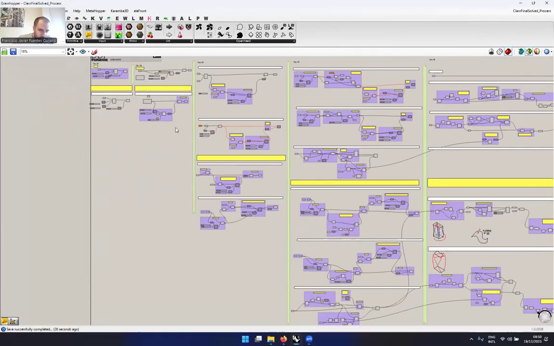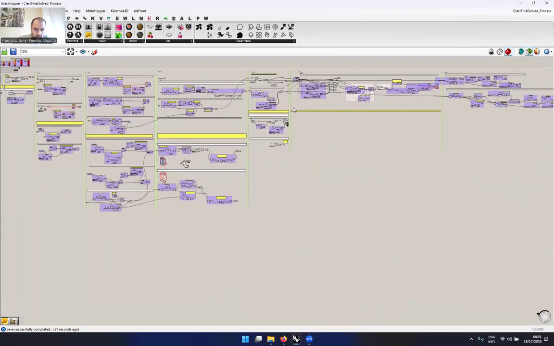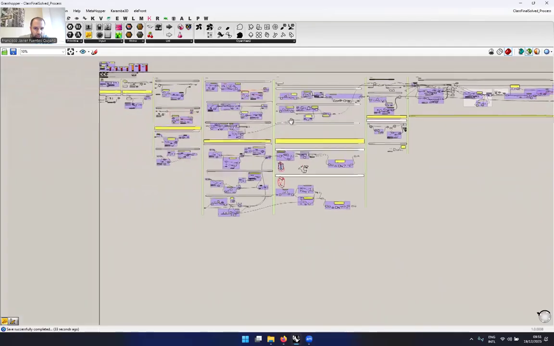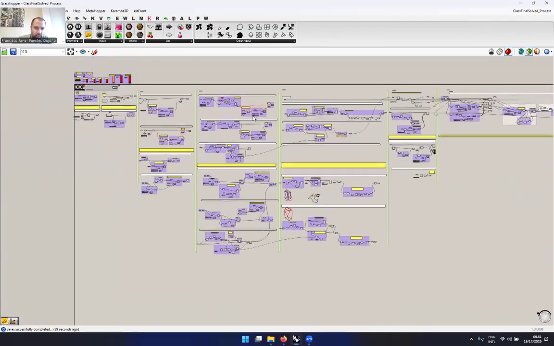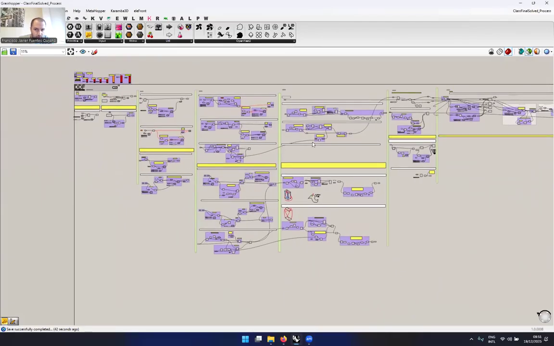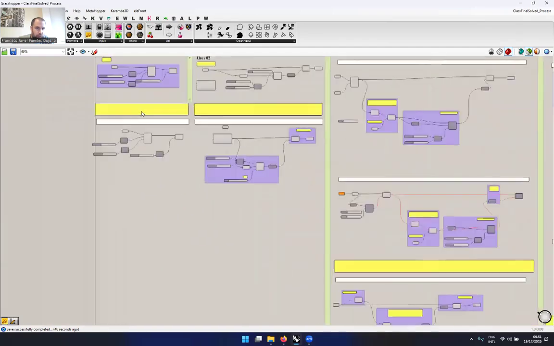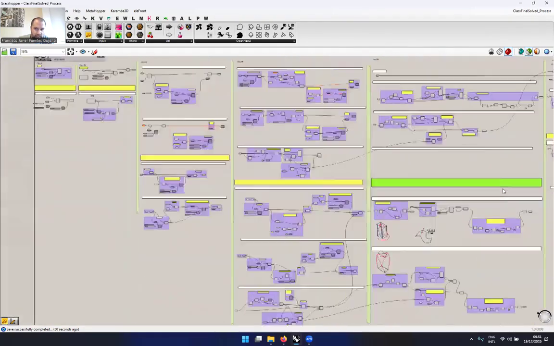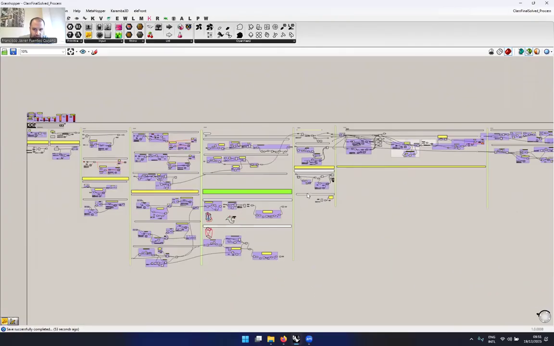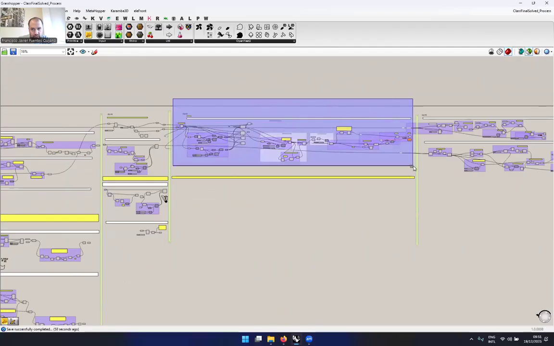First things first, we're going to start organizing the Grasshopper code we have done till today. My definition should look a bit more messy than yours because I need to test a lot of things before every class. So I have multiple definitions. But what we have done is from these big yellow panels behind, the code that we have developed till today. For today, we have to develop something similar to this.